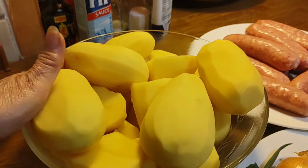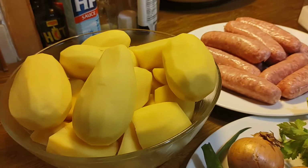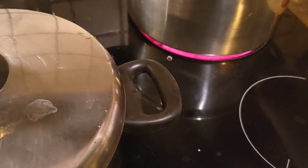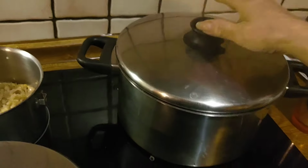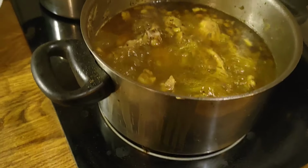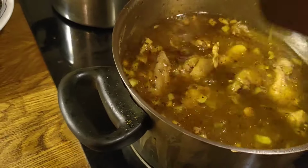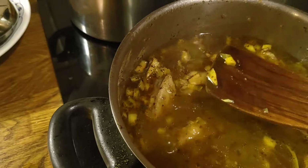And I need potato, so for dinner, I peel it, so the potato is ready to cook, and that's why we're starting to do it now. Okay guys, now I have already hot water, so I put a little bit of salt and we put the potato to cook, and that is my chicken broth. I made it ready before. If you can see, guys, here are lots of ingredients, and I put the spring onion and the celery.